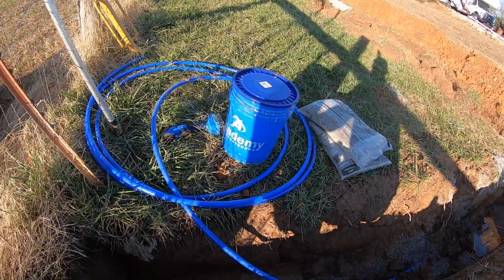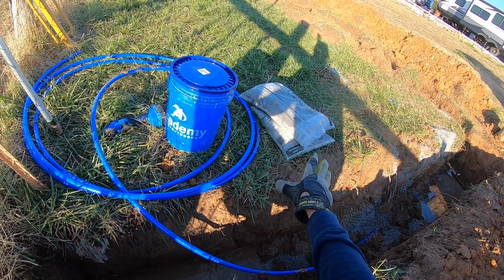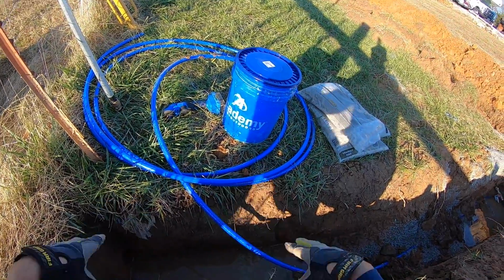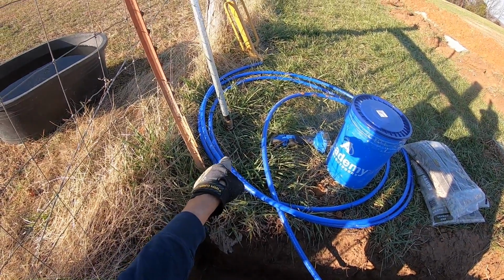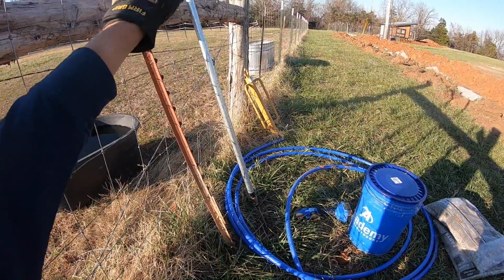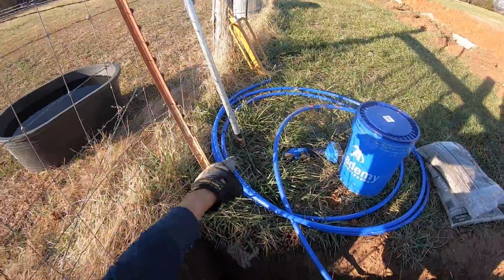The bucket here is for the gravel. That's some drainage rock that I'm going to put in the bucket and down in the bottom. And the bucket holds the gravel in place around the bottom of the hydrant where the weep hole is. That weep hole at the bottom of the hydrant is where the water will drain out of the pipe. There's a rod with a plunger at the end that goes all the way down to the bottom here.